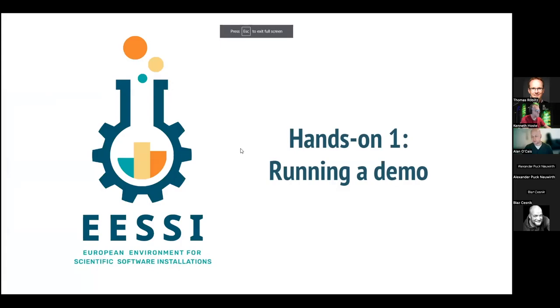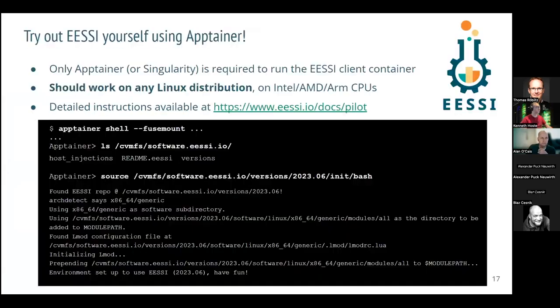If you have any other issues, you can raise them in the Slack, and others are there to help you out. If you want to keep trying with the demo or to play around with things, you can do that. You can also use these things anywhere you have access to resources. You can use Apptainer or Singularity and run the EESSI client container. We have a container that has EESSI available inside.